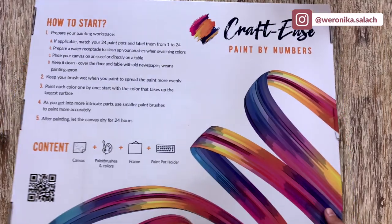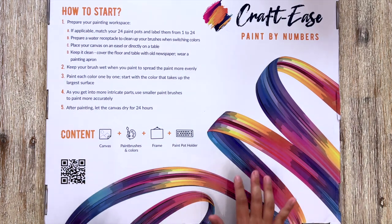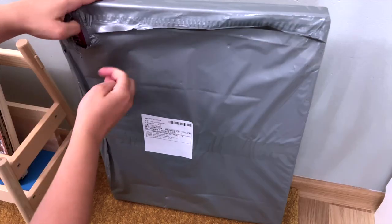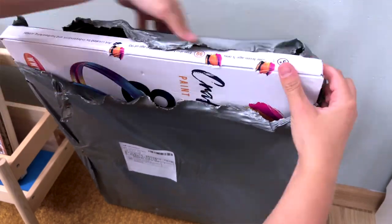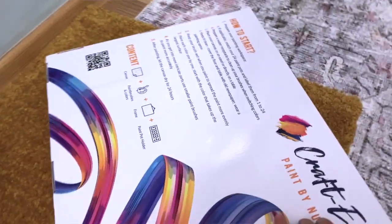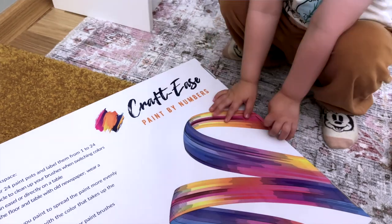Okay, so here we go. It actually looks quite big, but it's not very heavy, it's very lightweight. So in case you have to pick it up at your local post office because you weren't home, it's no problem at all, it's very, very light. And when it arrived, it was wrapped in a plastic foil, which I didn't entirely like, but I can understand that if it travels such a long way, then it has to be protected by more than just paper because of the canvas that is inside.